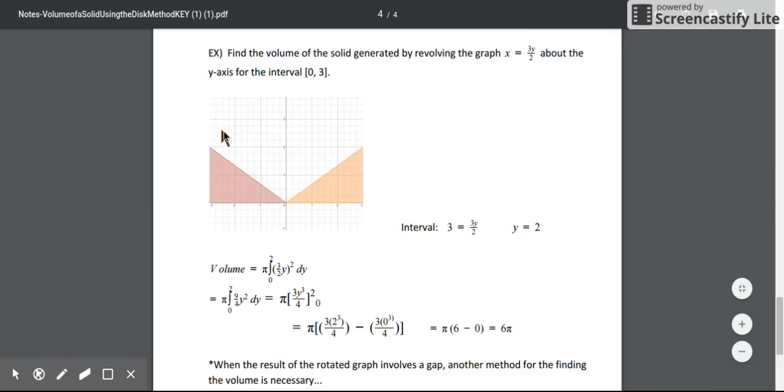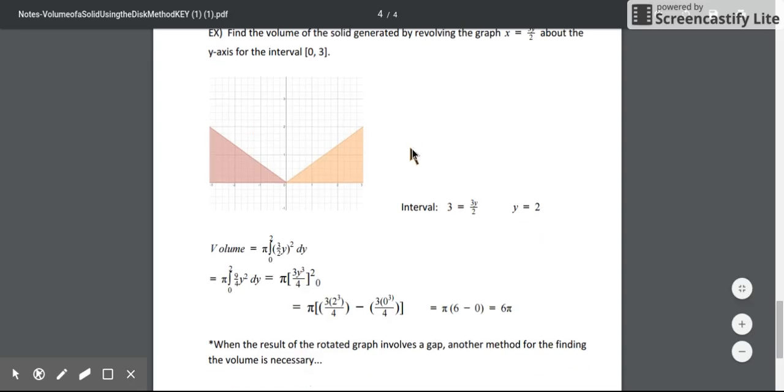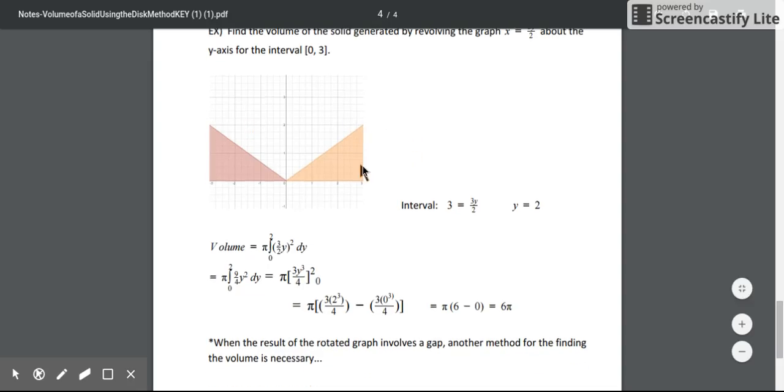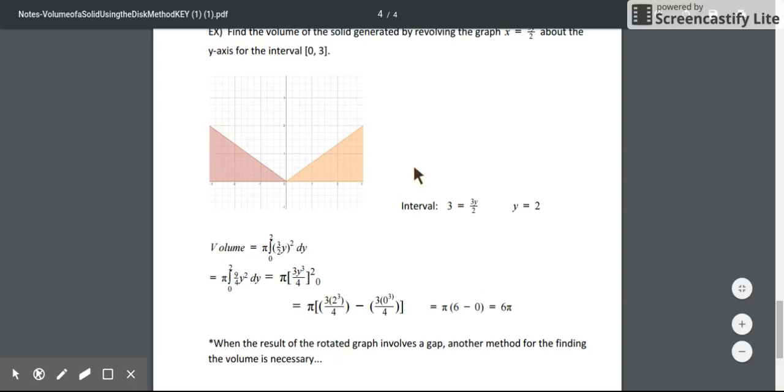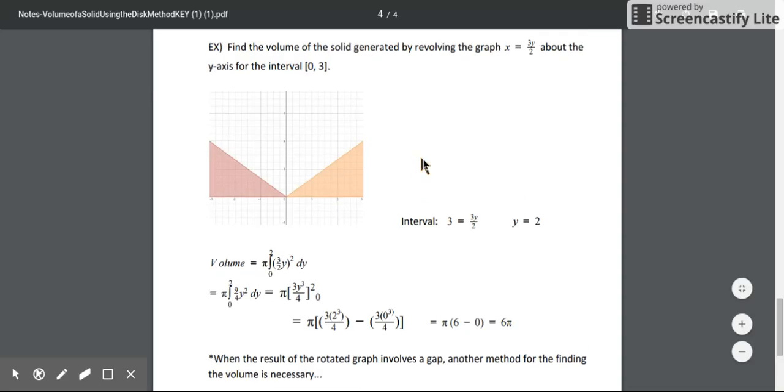And so we're going to find out in our next video what a better method would be to approximate the area of this. But in this video, we're just using the disk method. So this disk method is not essentially the most accurate way to find the area, but we'll do it anyways. So one thing you want to find is make sure that you know your intersection points here. So this time we're finding the intersection of the y-axis. So this graph from 0 to 3 actually intersects up here at y equals 2.